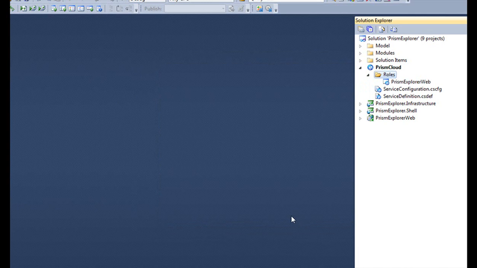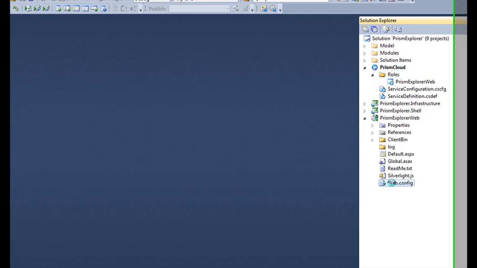Now, it didn't actually do anything special other than mark it as a role there and set up the configuration. In a true web role project that you add through the templates, it'll also give you a little web role class that lets you handle configuration changes and stuff like that. But we know this is going to get us off the ground. And that's always something I could do myself later when I was off the ground. Yes. Let's look at our web config. In here?